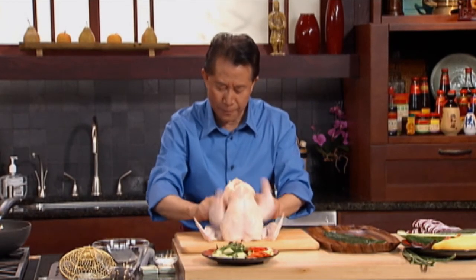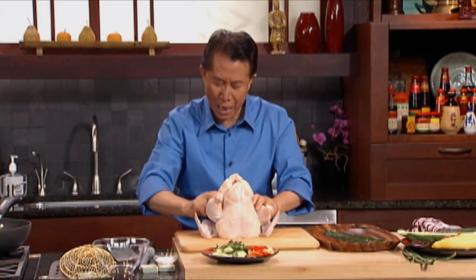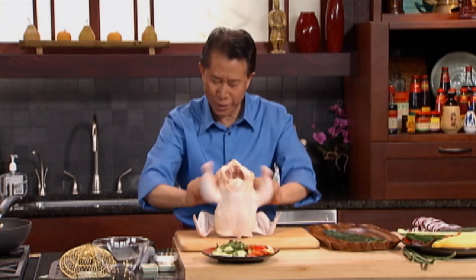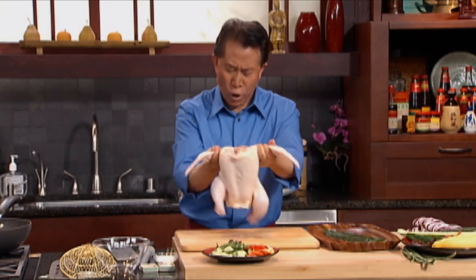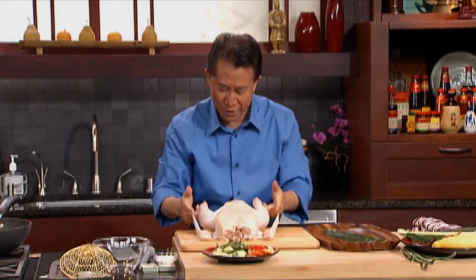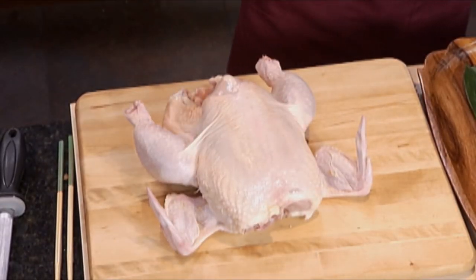So the way to do it is you use only three fingers. You go up and down, circular motion. Only up and down, don't waste time going horizontal. Only up and down, circular motion, and then you wing it, okay? You wing it, and then you know what? The chicken is totally relaxed. Look at this. Nervous, relax, relax. Now, pay attention, 18 seconds. Time it, okay?